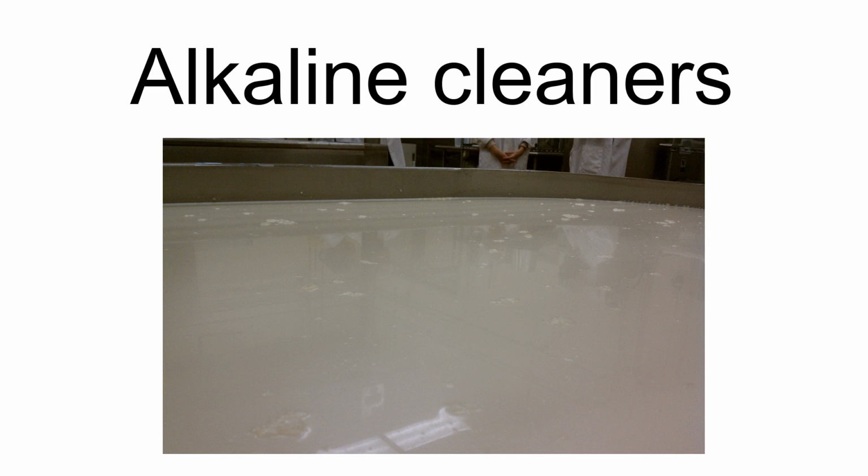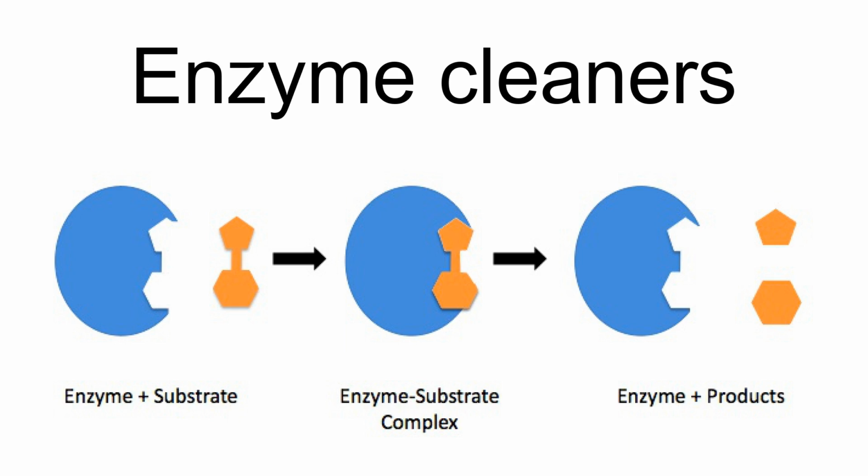Enzyme-based cleaners are especially useful for biofilm removal. Bacteria are somewhat difficult to remove with traditional alkaline or acid cleaners. Enzyme cleaners are more effective on biofilms since they work as proteases by breaking down proteins at bacterial attachment sites. They work at maximum efficiency at high pH and at temperatures below 60 degrees Celsius. Enzyme cleaners are an increasingly attractive alternative to traditional chemical cleaners because of biodegradability and other environmental factors, such as reduced wastewater generation and energy savings from using cold water. However, they are typically more expensive than alkaline or acid cleaners.